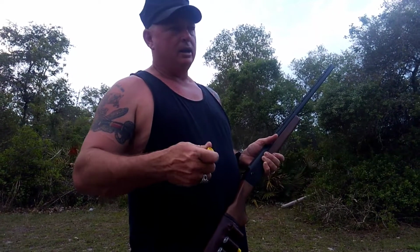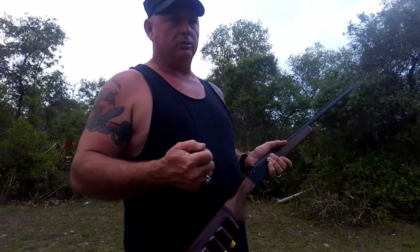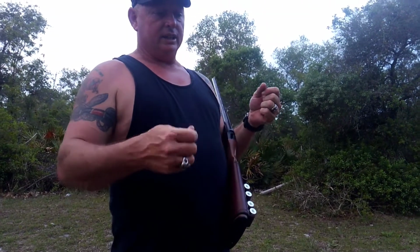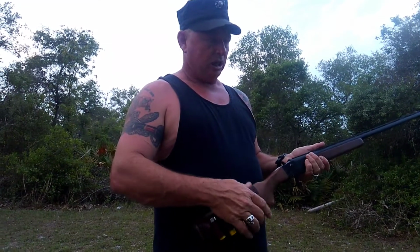Pop another one back in, take some FFG, throw it in there, because you ain't gonna overload these modern guns with FFG. You throw in a piece of wadding, whether it be paper wadding or whatever, and a little bit of shot. The shot can be anything from pieces of nail heads to taking a car tire off and heating it up with a torch and letting it drip over a bucket of water, and it'll form little rainlet-looking droplets. You dump some of that in there, and throw another wadding on top, and whether you super glue it or just pack it in there with some other kind of fibrous material, you got a pretty good little shot load there.